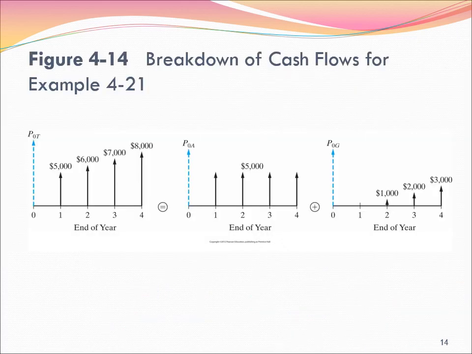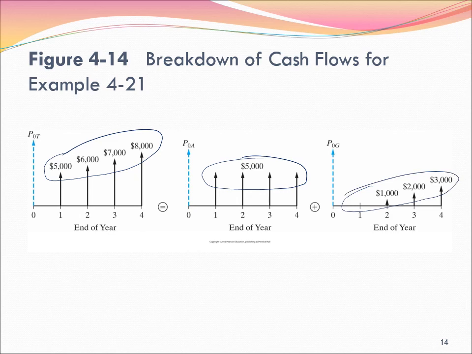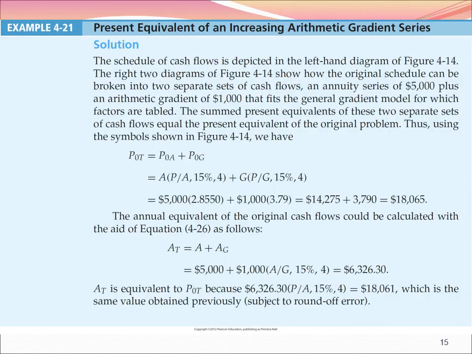Okay, so this one is the original one. We divide it into two parts, for which the first one is the annual equivalent payment series, and the second one is a linear gradient series. And we identify the present value of the first one, the present value of the second one, and add this up to find the present value of the original cash flow. So this is the solution. For the annual equivalent we use this factor, and for the linear gradient series we use this factor, and we obtain this present value.